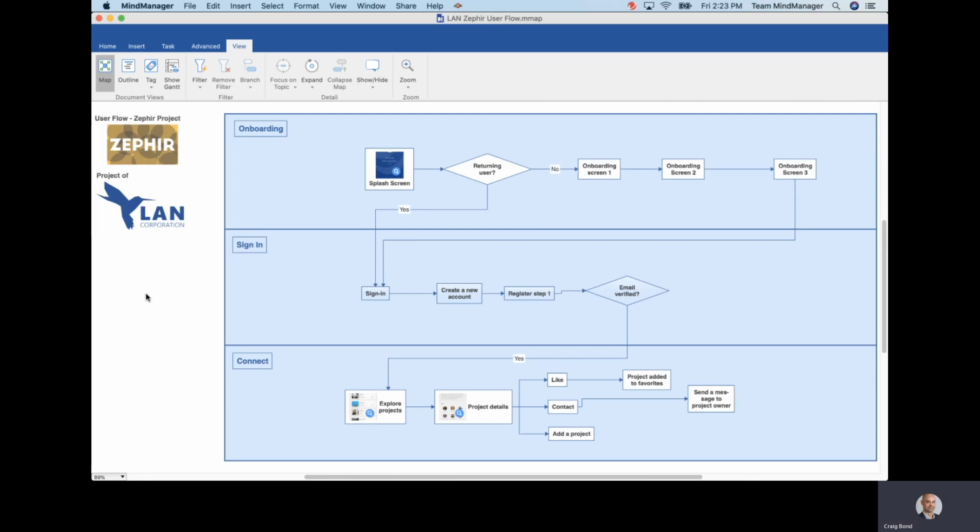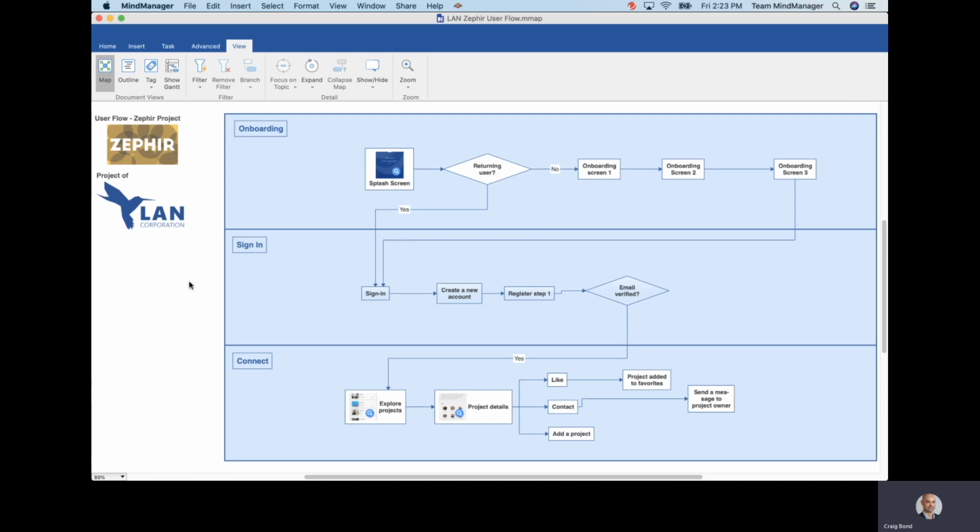And this is the flowchart for the web and mobile app of Project Zephyr that we were just looking at. Fancy that. So we've got another type of chart here, all for the same project. There's a couple of things that I want to do here that may not look like much on the surface, but when you compare it to our earlier versions, it makes the product much more versatile and user-friendly.